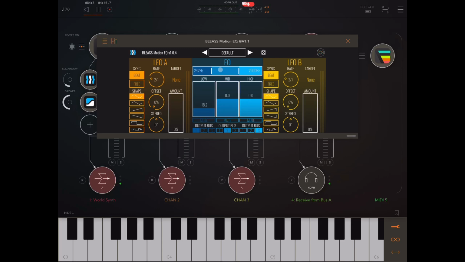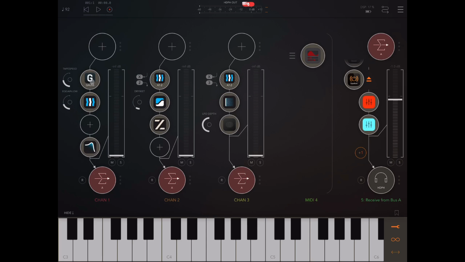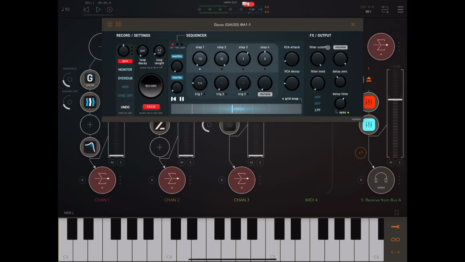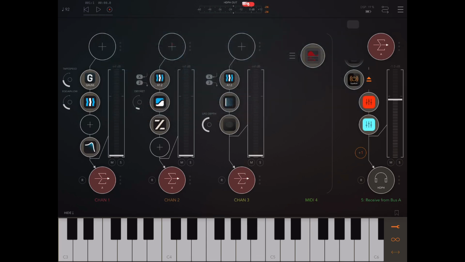Okay, let's have a little listen to some examples and show you how the LFOs work. Here I've got a loop I made in Gauss. Let you just hear that without any BLEASS on it.